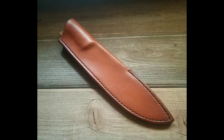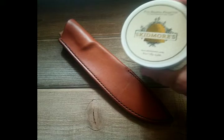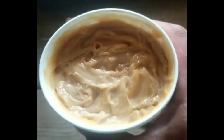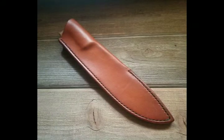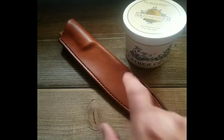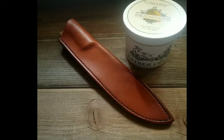Another thing that's helped me out is finding the Skidmores. This stuff, look, smell this stuff right here. Just give that a whiff. Oh yeah, man, it smells good. Buddy, I'd put a wick in that and burn it if I could. That stuff works great. This here is what I'm using on everything from now on out.